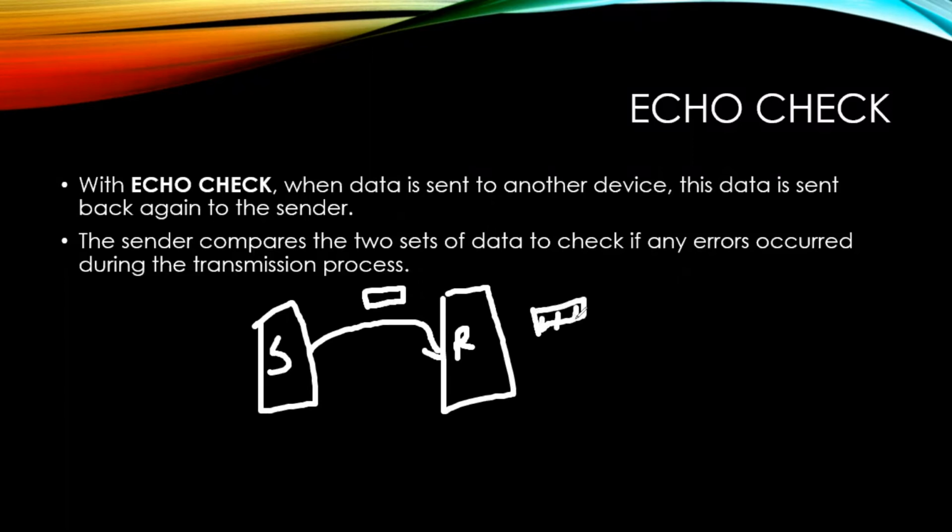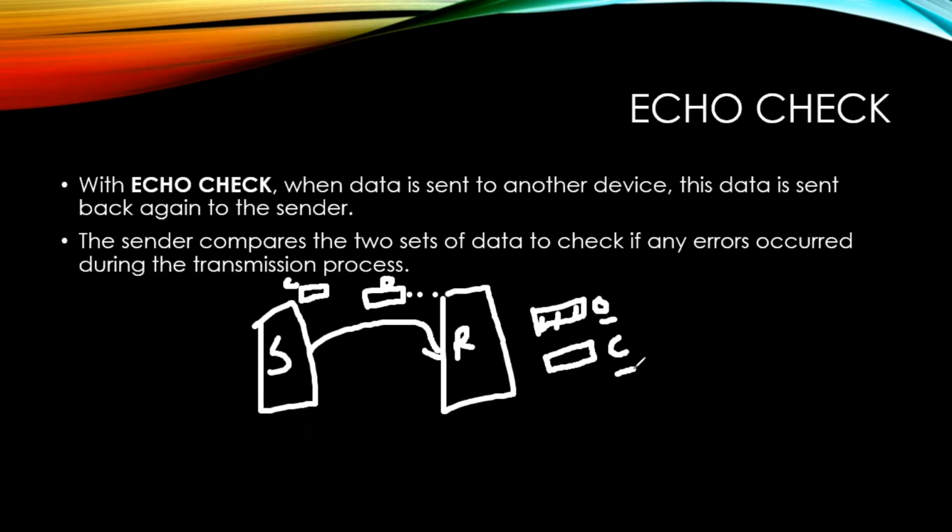The only way that we can ensure that is when this packet is going, sender echoes the same packet. That is, he sends another same packet like this one. These are the same. This is the original one, and this is a copy one. So on the receiving end, the receiver gets the original one and the copy one. Now, to know if there are any errors, we're going to compare the original one with the copy one. This is why we call it echo. Whatever you're going to send, you send a copy of that.